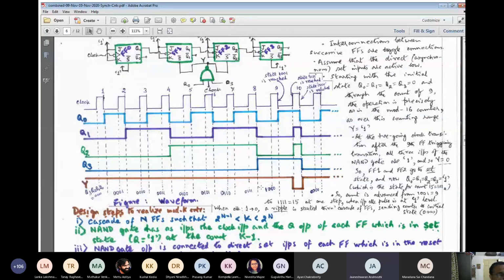Sir, thank you. Sir, the clock signal which we are sending is kind of asymmetrical, right? Means its duty cycle is less than 50%. But whatever outputs we generate at Q0, Q1, Q2, and Q3 are symmetrical, with a duty cycle of 50%, right? Yes, the flip-flop outputs have 50% duty. The clock input is normally asymmetrical.